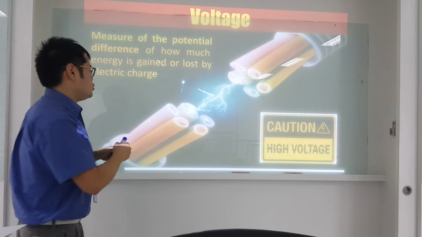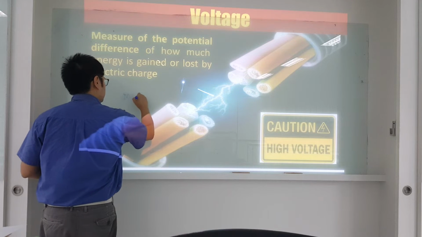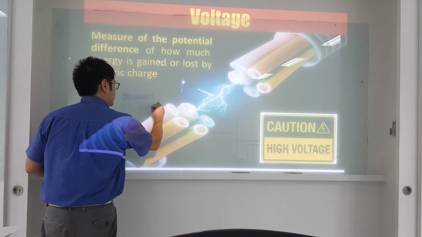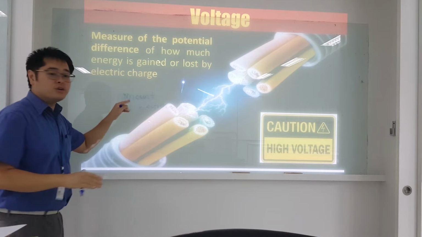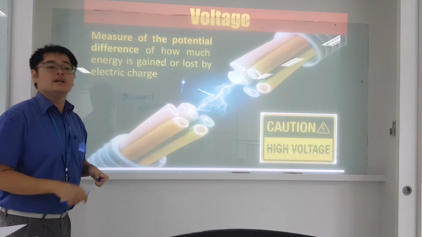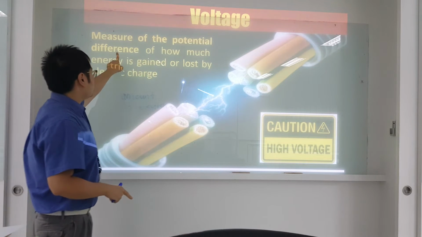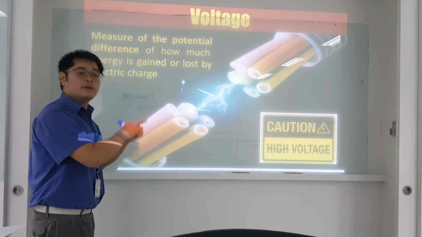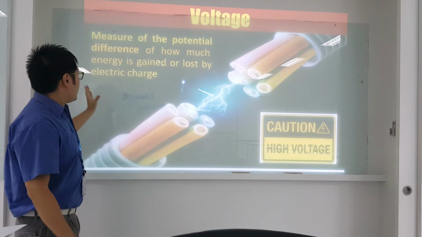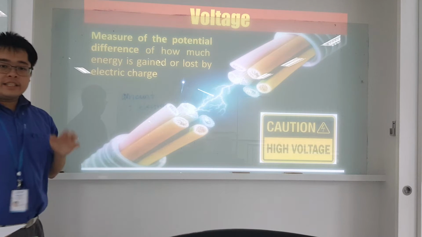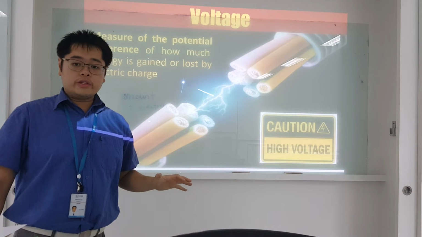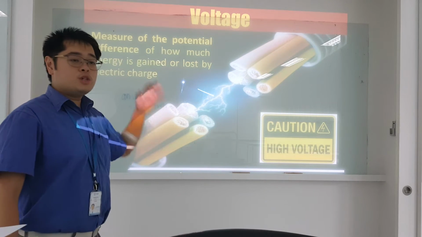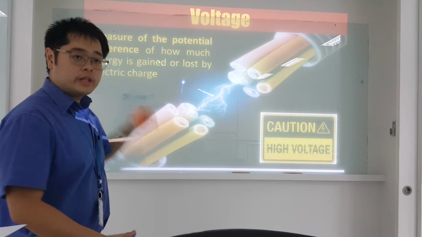The current refers to the amount of electrons. Apologies if you cannot see these, right? Amount of electrons that flow through a circuit. Here you're talking about a potential difference. There is a difference between the starting point and the ending point. So have a look at this particular concept. I will come in on Wednesday to explain a little bit more so that you can distinguish between a voltage and also the current.